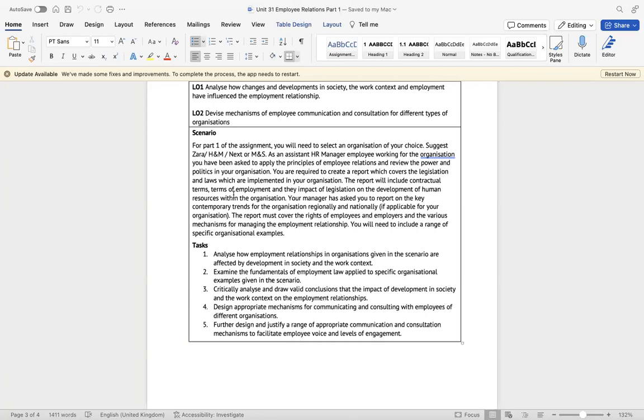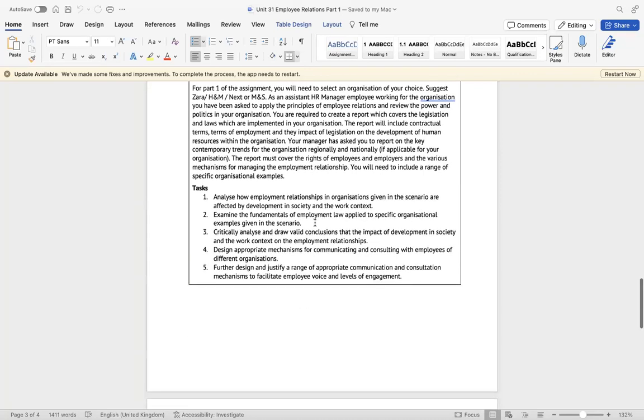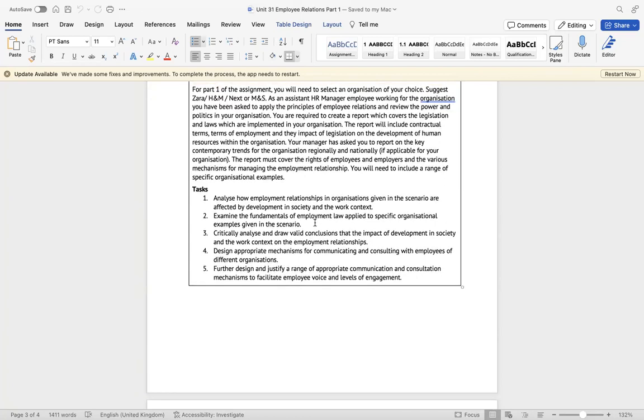So keeping your laws that you made in place, as I mentioned before, you need to mention the laws, right? So keeping your laws or policies that you put in place for the organization, what rights do you have as an employer? And also the mechanisms that you can manage the relationship. So a disciplinary policy can be one of the mechanisms because you're keeping your employees in check. Anyone who misbehaves in the organization can be terminated, and that makes sure that employees are kept in check, essentially. You need to include a range of specific organization examples as well. So be creative, just give different examples, give different scenarios. I give so many examples throughout the different learning outcomes, right? So keep that in mind, and how it works in a business perspective is different than just reading in theory.